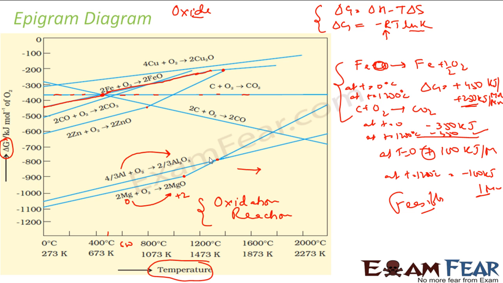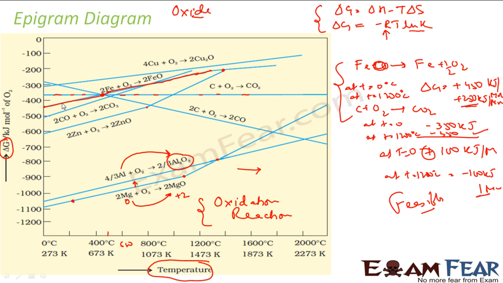So actually, in this range of temperature, magnesium can reduce these oxides, aluminum oxides. See, the rule is pretty simple. At a given temperature, for example here, this magnesium metal will be able to reduce any of the oxides. It can reduce aluminum oxide, it can reduce zinc oxide, it can even reduce carbon dioxide through carbon. So this magnesium is a good reducing agent.